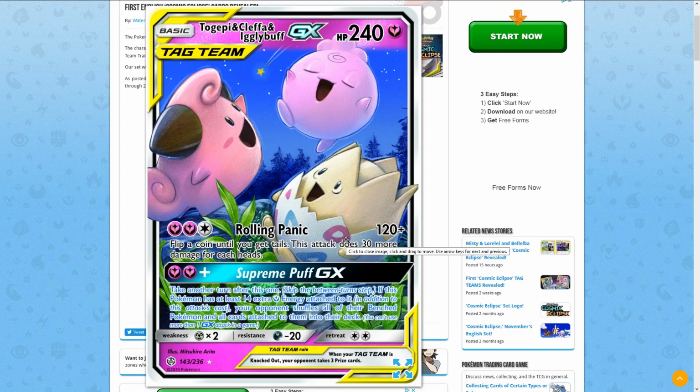I feel like this one here is going to be game changing, especially for Fairy decks. I don't think you can run this as a one-off, because it basically runs off of Fairy Energies, and a lot of Fairy Energies, if I may add. So basically, Supreme Puff GX, for 2 Fairy Energies, take another turn after this one, okay? You skip the between turn step and you just take another turn.